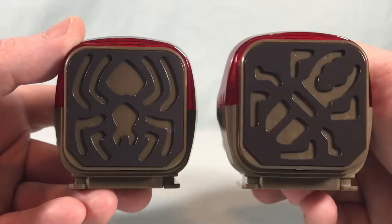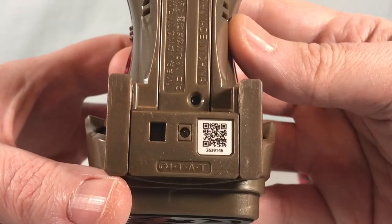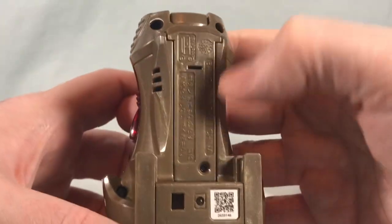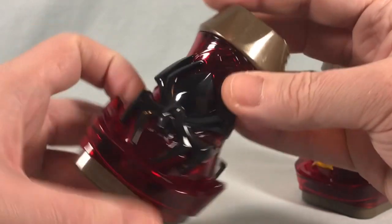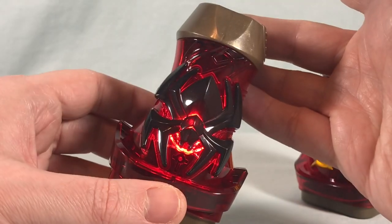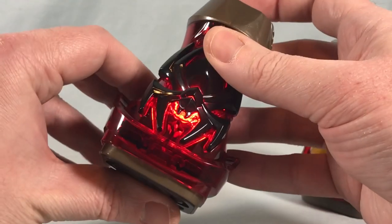Here are the magnet plates underneath. Look pretty good. For Spider, here is the QR code. Typical construction. You got the three batteries here. You got the speakers on the side there. So there you go. Spider Trooper.